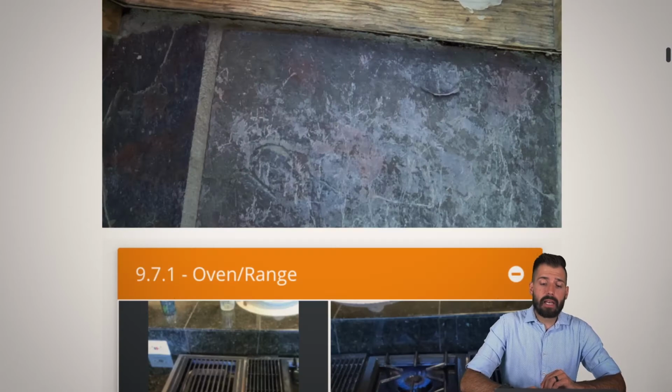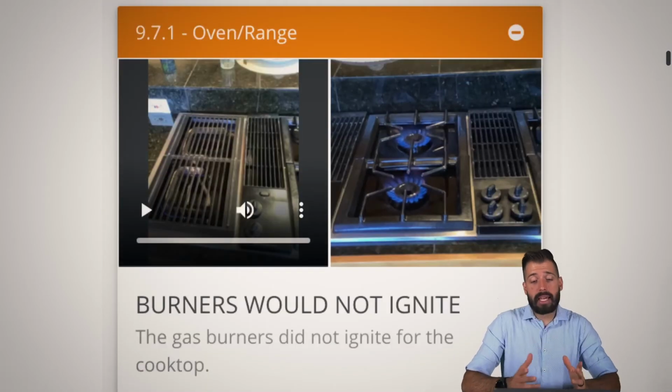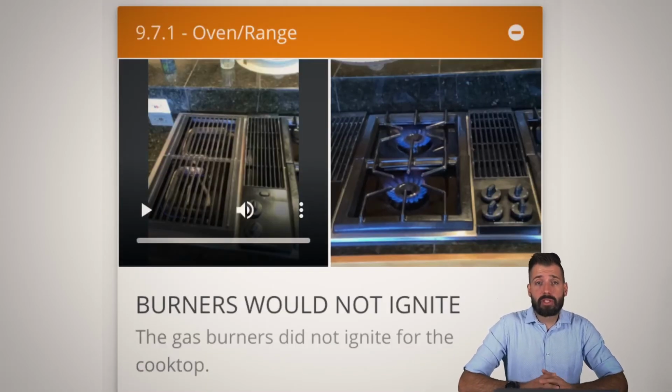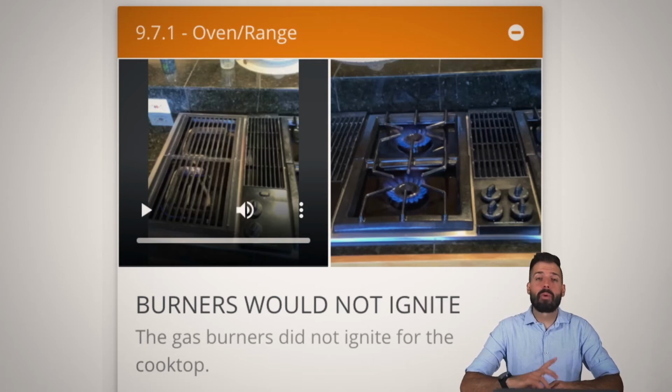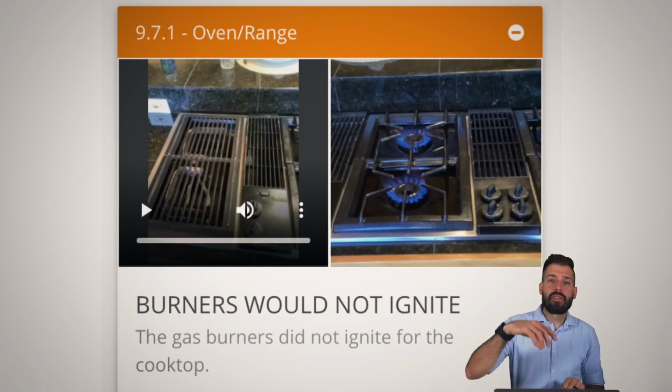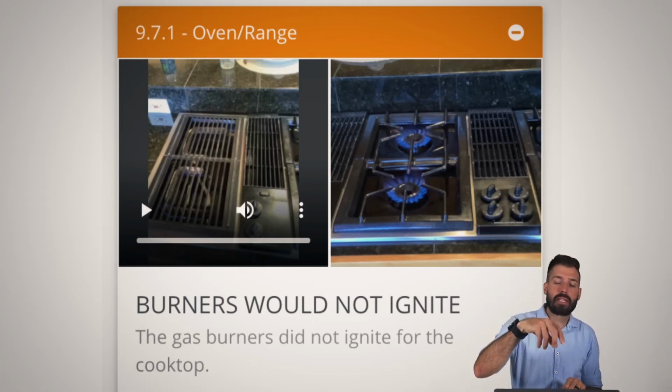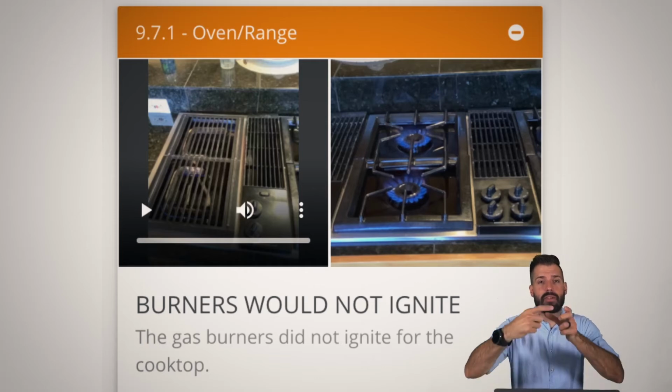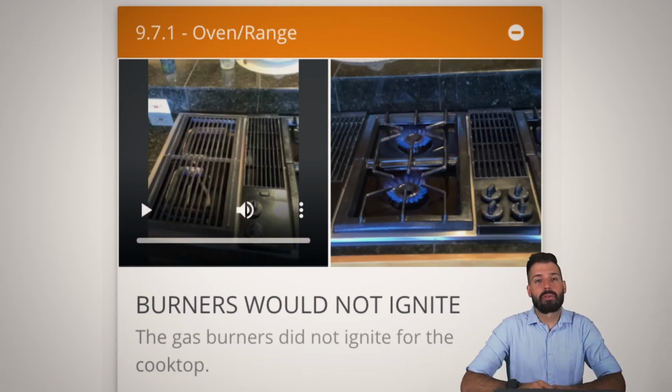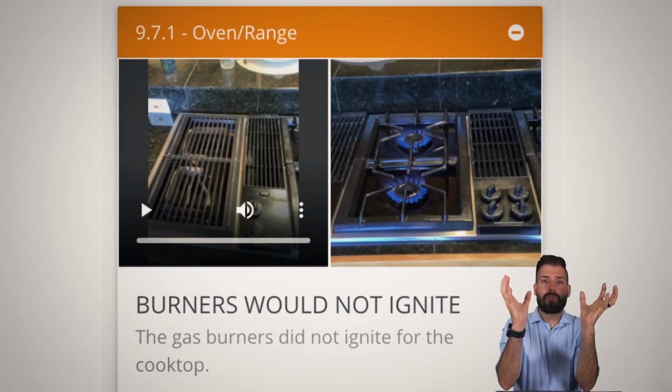So the next thing is an oven range where the burners will not ignite. If the burners won't ignite, there are a couple of reasons why that could happen. We can have carbon deposits, we can have food deposits, we can have a bad valve, we can have a bad igniter. There's a whole bunch of things that can go wrong. But one of the most common things that I'd highly recommend you check is to take off that grill, and then just ever so slightly rotate the ceramic pieces until they line up and drop in exactly where they're supposed to be. Because if the components are not lined up the way they should be, then the gas is not going to come in and go out the way that it's supposed to.